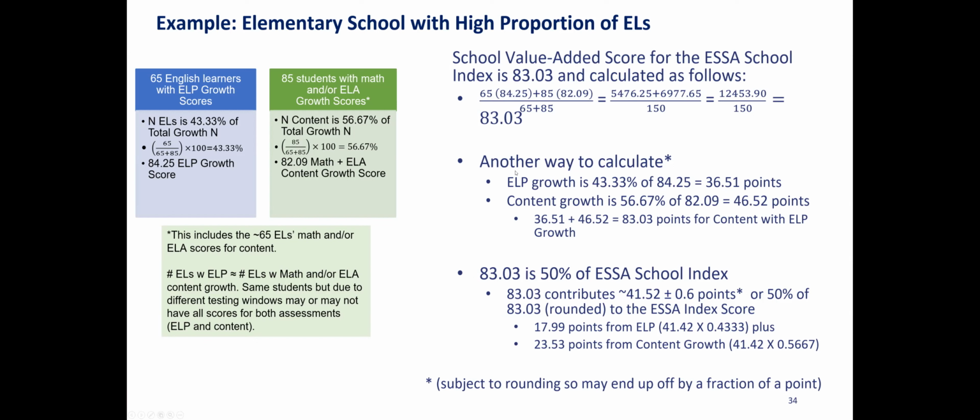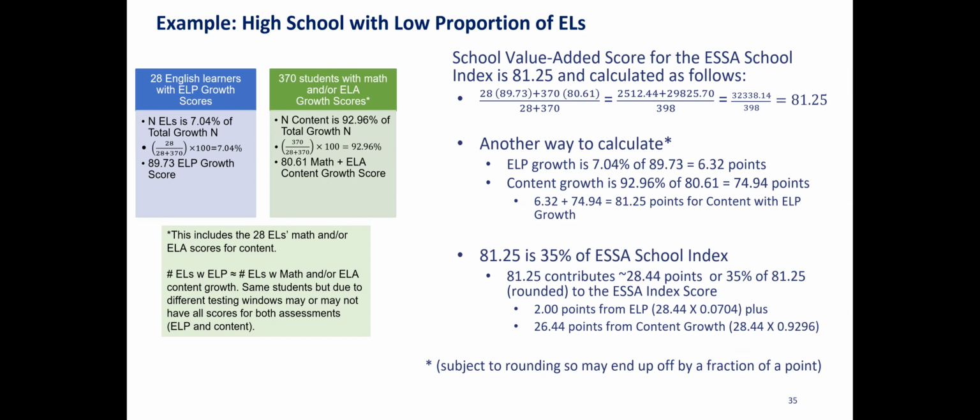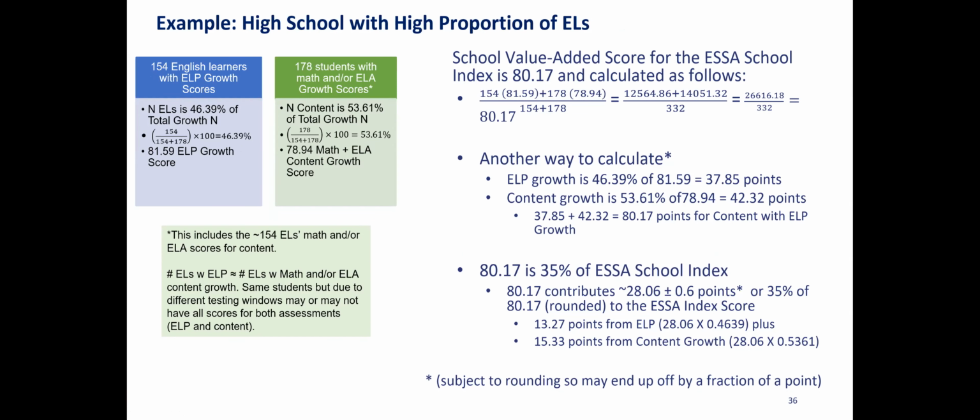And here you see one where almost the entire school is English learners. So here you've got high growth, excuse me, not performance, but high growth. English learners are really progressing in their English language acquisition. With 65 kids, you can see that this actually ends up improving their growth score quite a bit to an 83 from an 82.09. That's a big lift. So that's what we mean by proportional. And here are two more examples.